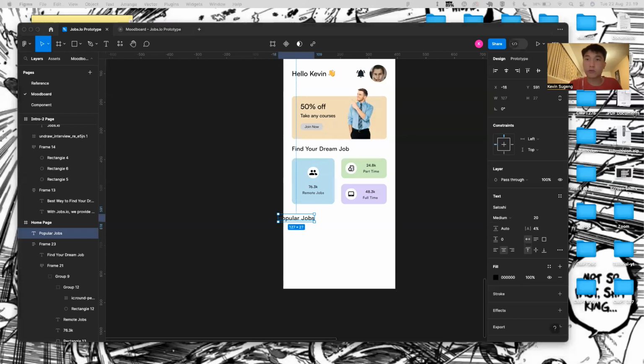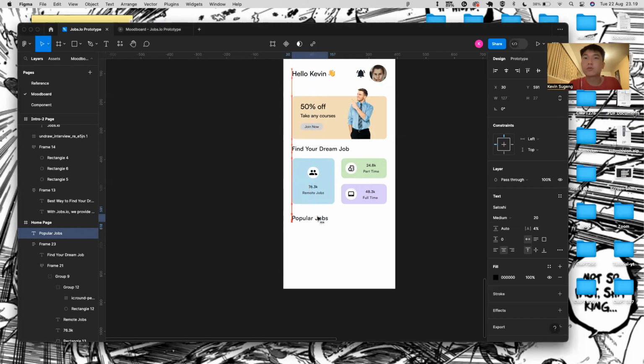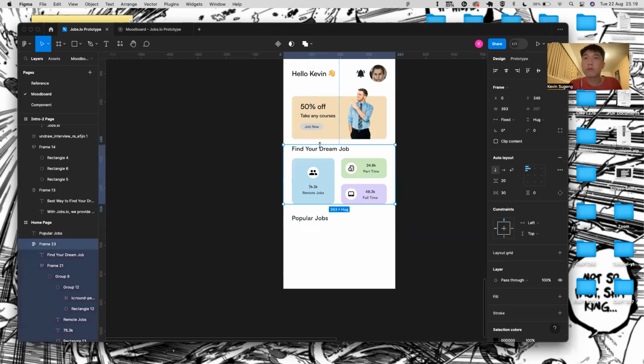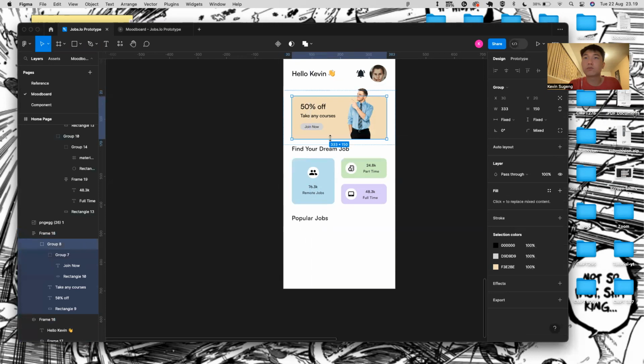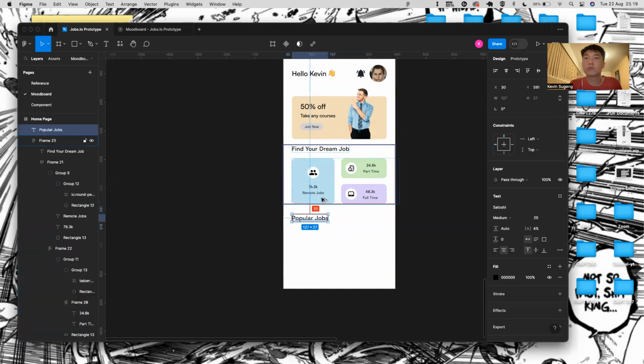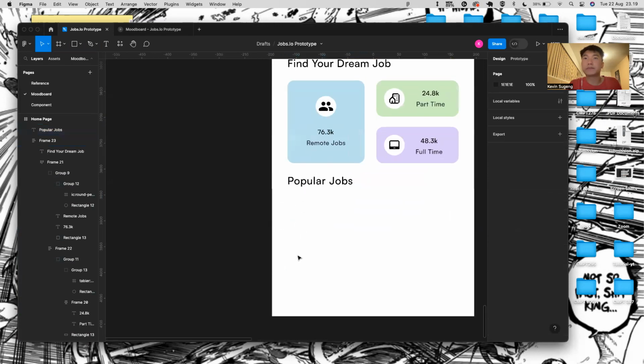Satoshi medium 20. And then we're going to move it. Put 20 in here.